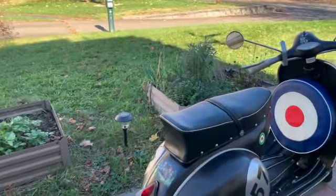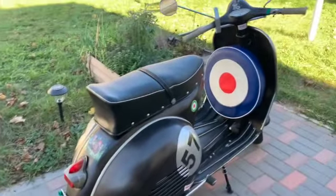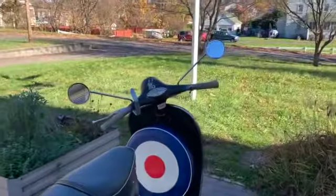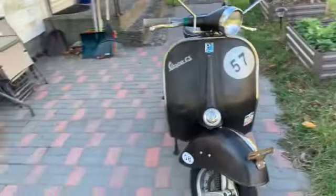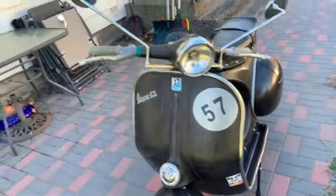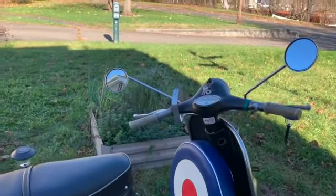This is the GS150 with the P200 engine in it. Take a look at it, I guess. All right. I port matched it two days ago or so. I'm gonna take it for a test ride, try to squeeze a little more power out of it. It's a pretty torquey little bike, though. It'll surprise you for what it is.